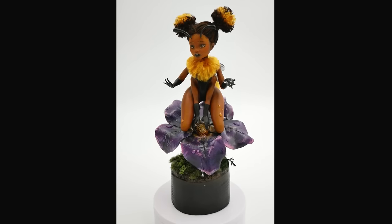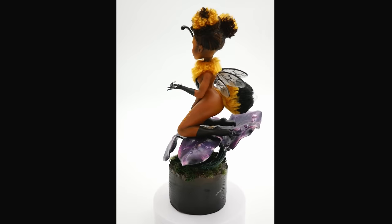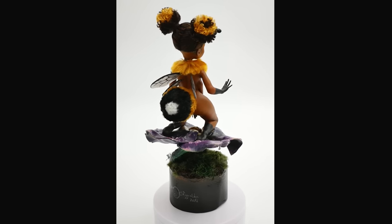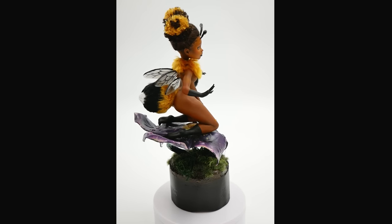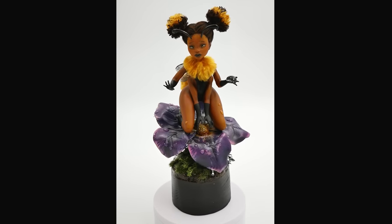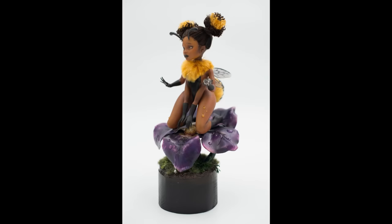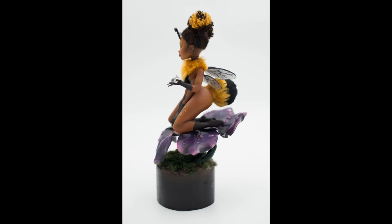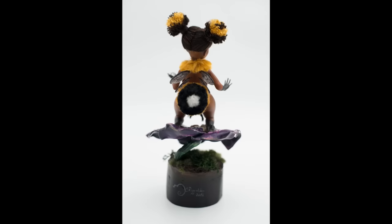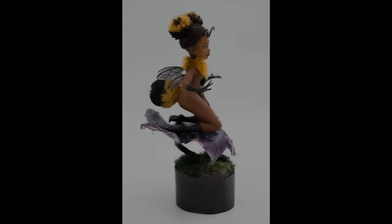So, what do you think about my Bumblebee Fairy? Does she fit into her family? I am personally very happy that I made her. She looks cute and also very feminine. I love her pose. Love her innocent face with those baby hair. I love her pompon hairstyle and her fluffy bee butt. All her fluffy parts. And I am very happy with the flower. I really am happy with how she turned out in general, can you tell?